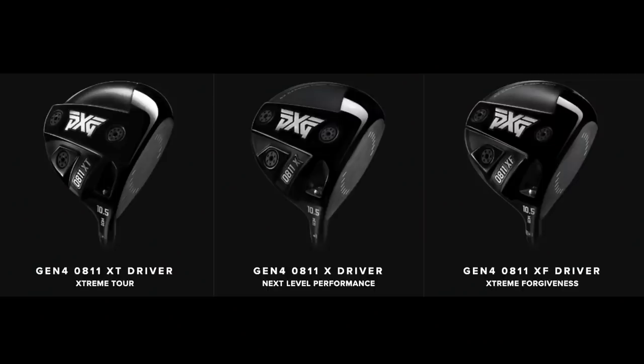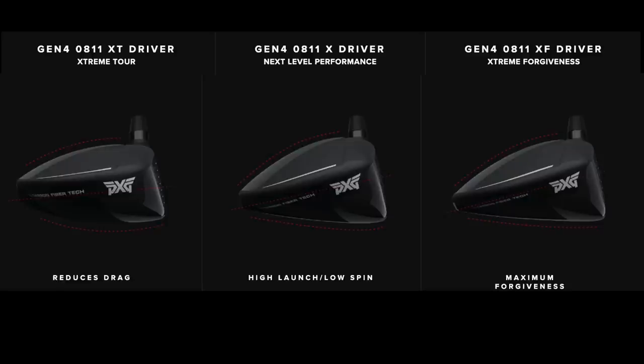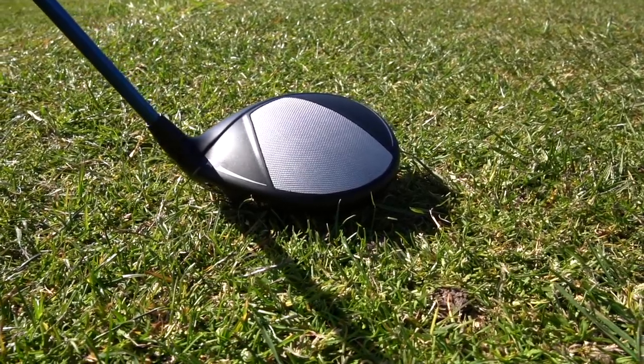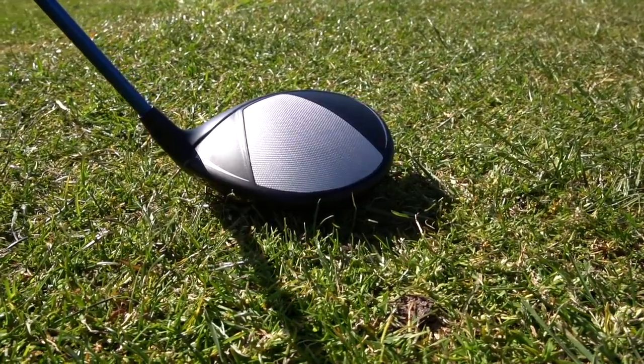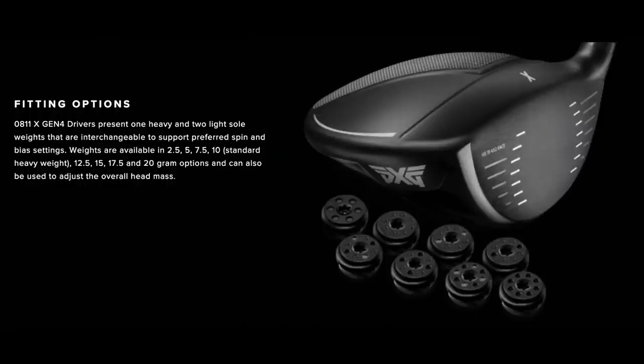The Gen 4 drivers come in three very different profiles, each with a very different head shape providing characteristics that fit your preferences. The crown is a hybrid of titanium in the heel and toe whilst the centre is carbon fibre — a combination that helps lower the CG and increase MOI. The visible white pattern on the crown is an aluminium vapour which increases the stiffness and stability of the carbon element. A TI412 titanium is responsible for the high-speed face, but once again it's the ability to precision-weight your driver at custom fit that is really interesting, giving endless options to optimise your individual needs.